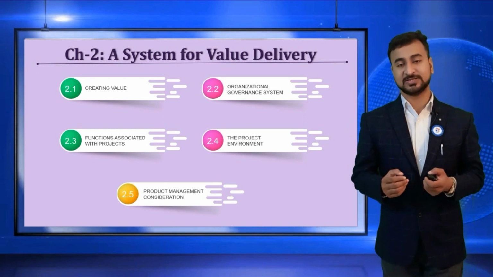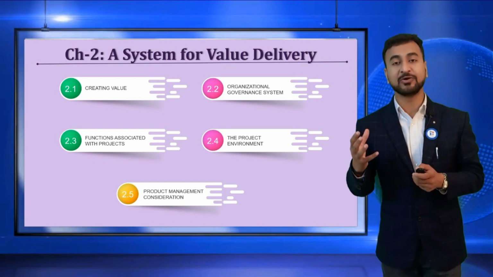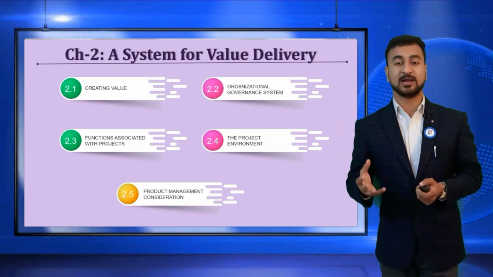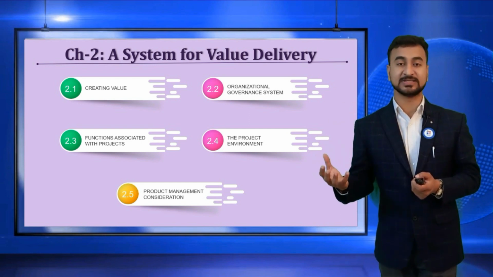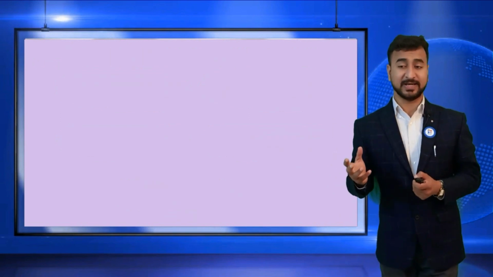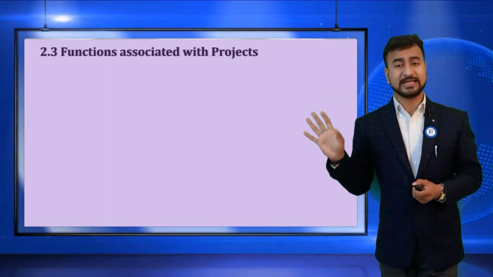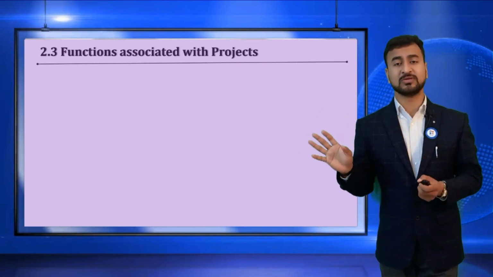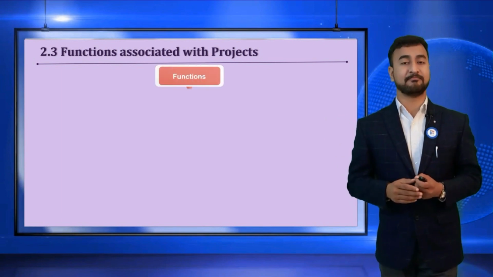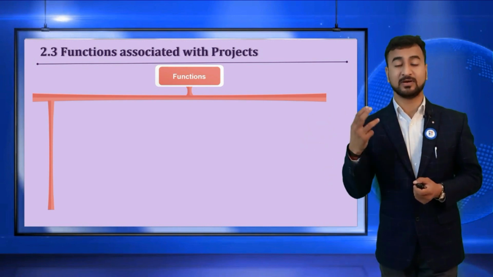So what are the functions associated with the projects? There are many functions, right? But that depends on what kind of project environment you are having. What would be the organization structure? Like it would be centralized, decentralized. You are working on a remote site where there is a PMO, you have to coordinate with the PMO. So many things depend. Based on that, your function will vary. Here we have just identified and shown the generic functions. That is just an indicative list, but there are many functions that depend on the complexity and the risk involved with the project and the type of the project.